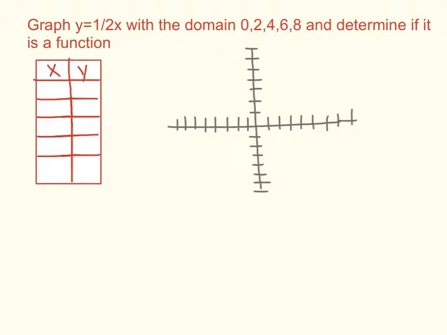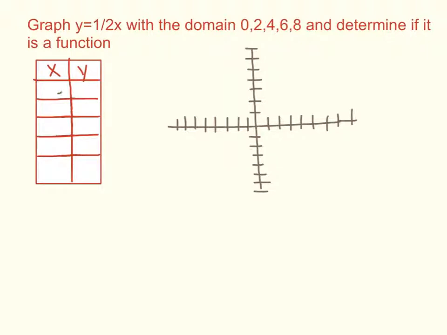All right, we're going to go ahead and take a look at one that's going to be a little bit different. This time we're going to have to graph the function. They tell us what values they want us to plug in as the domain. We're going to make a table, and then we're going to graph it, and we're going to see if it's a function by what we get when we plug it in. So I'm going to go ahead and fill in our table.